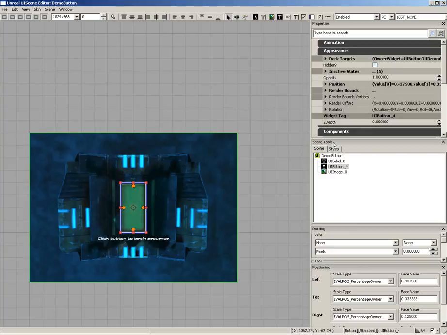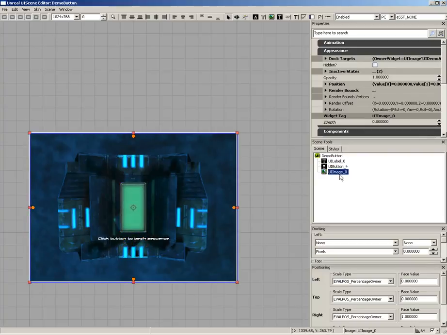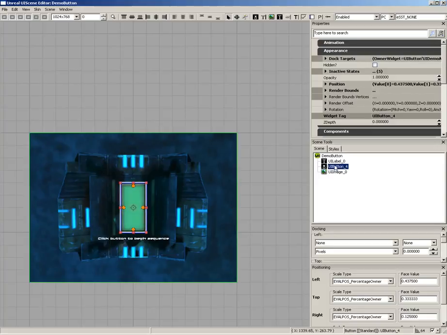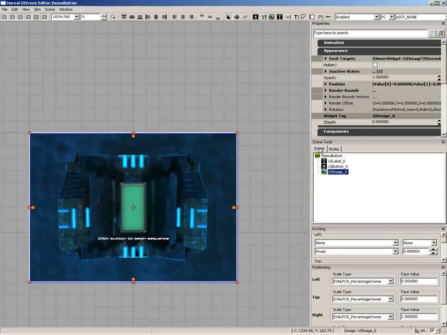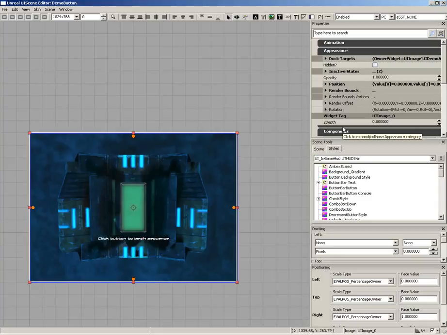Down from here, we have the scene tools panel. This includes two tabs. The Scene tab, which gives you a hierarchical view of all of the different kinds of widgets that you have in your scene. So here's the background image, and here's our button, and here's our label. And you see we can select them just by clicking on them here inside the Scenes tab. Next to this, we have a list of all of the styles that we have here inside of our HUD package.